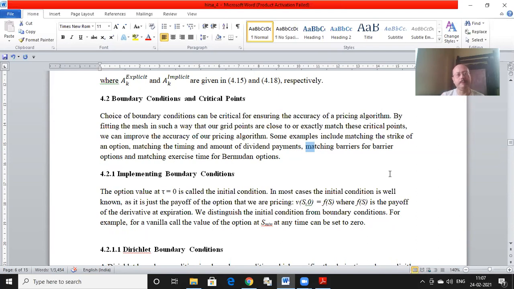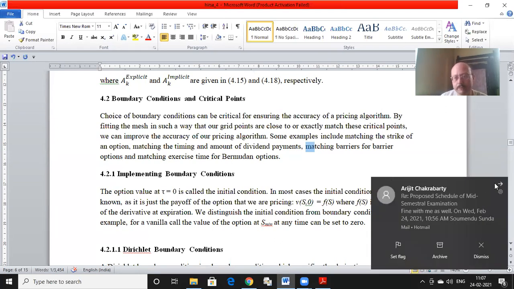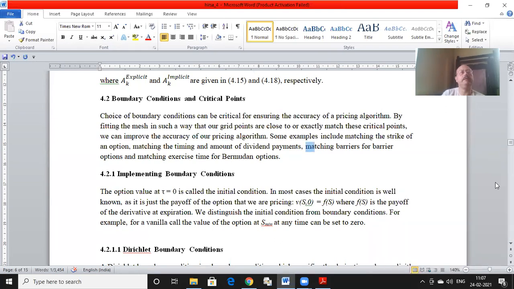Then we have the best approximation because we are going to calculate the value at that point exactly and use it in the algorithm. If not exactly on the grid, we would at least want to keep it very close to the grid so that whatever error of approximation we are making, it would be small.